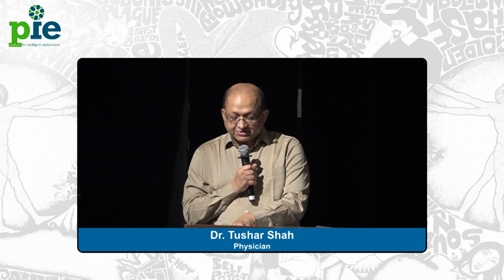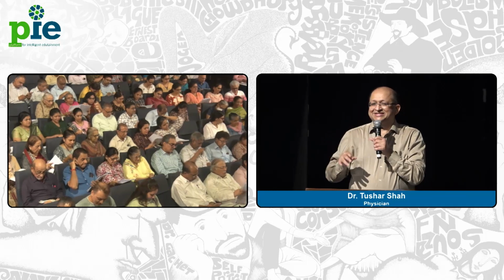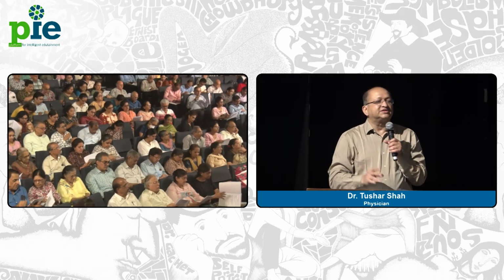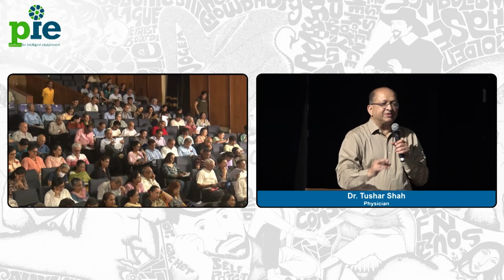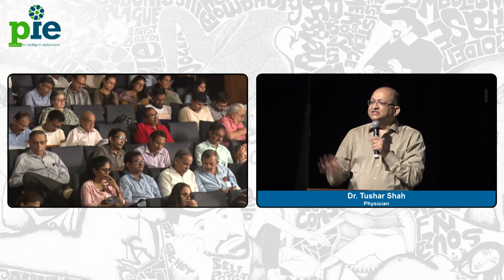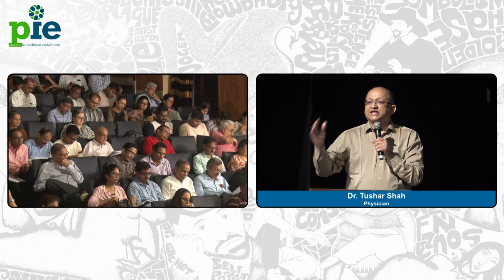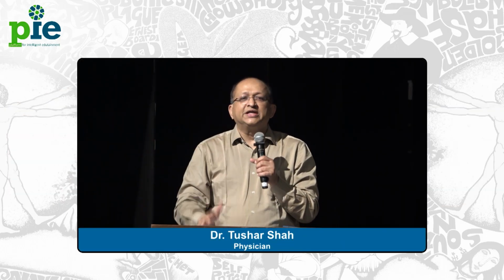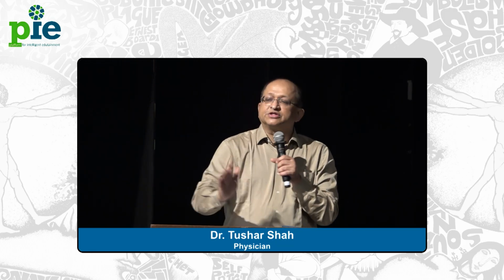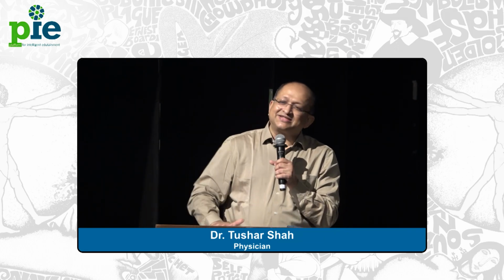Nintedanib and pirfenidone are principally useful in IPF. There are multiple forms of interstitial lung disease. Unfortunately, these two drugs are used when they are not indicated also. So how do you know that a disease is IPF, idiopathic pulmonary fibrosis? IPF has a very characteristic CT scan pattern called UIP, usual interstitial pneumonia. If a CT scan of a patient with interstitial lung disease shows UIP, you can almost certainly presume that this is IPF, and these patients will respond to this. But if the patient has sarcoidosis, for example, and has interstitial lung disease, then these drugs are not indicated.